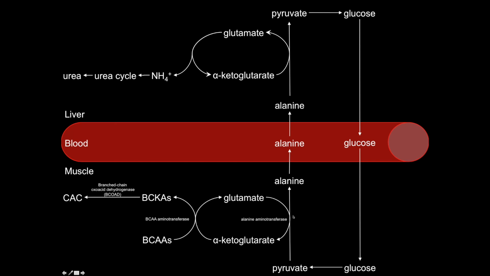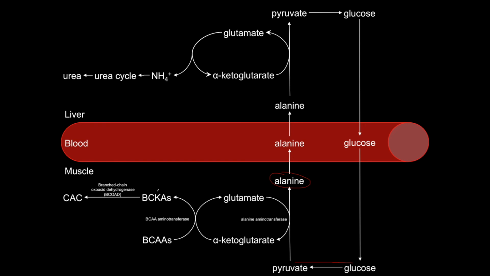So let's take a look at the glucose-alanine cycle. We'll take it step by step here. First off, in the bottom right-hand corner of your screen, we have glucose to pyruvate. We've seen that before. That's glycolysis. The next step is the conversion of pyruvate into alanine. Alanine is an amino acid, and it is very, very important as far as the glucose-alanine cycle is concerned. And so how does this happen?